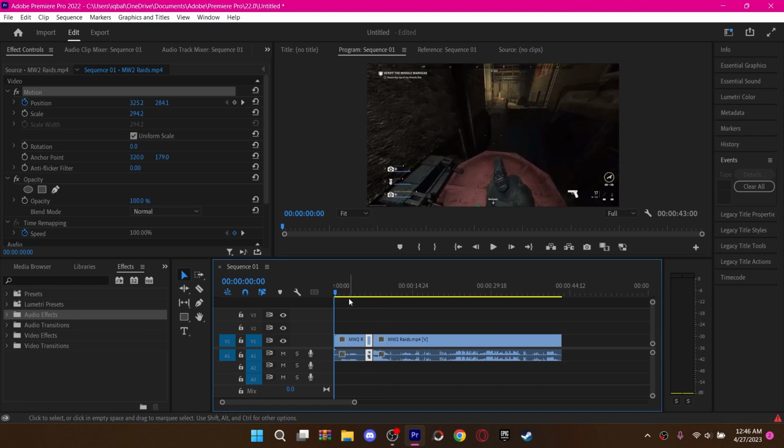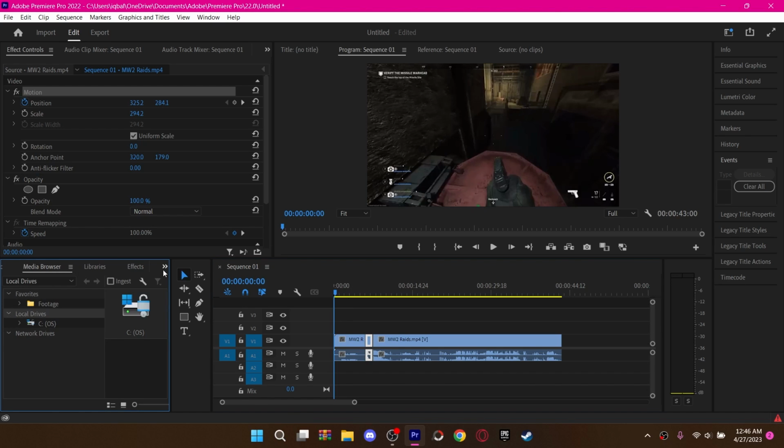Now background music is very similar to what I just said previously, and you just grab an audio file and put it in the timeline. But from a YouTuber's point of view, you want to make sure that the music you're putting on is copyright free. And what I mean by that, if you use copyrighted music, like radio songs or something, you're going to get a copyright strike, and if you're monetized, you can say goodbye to the money.